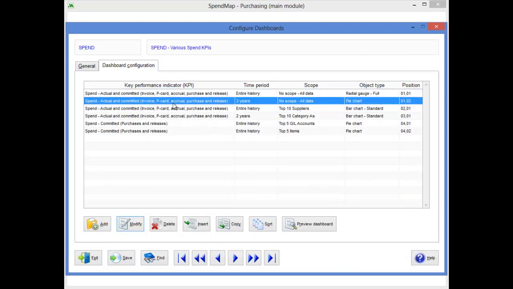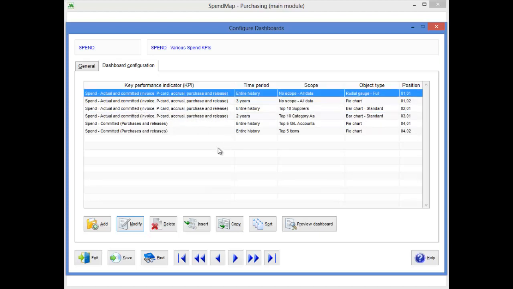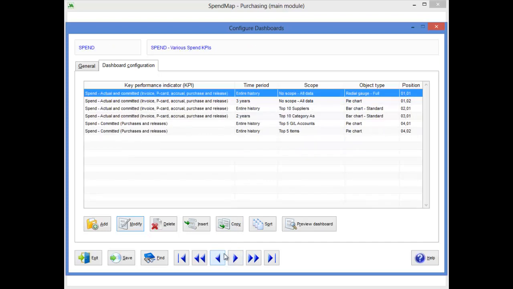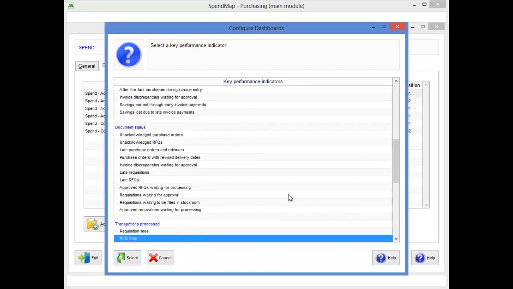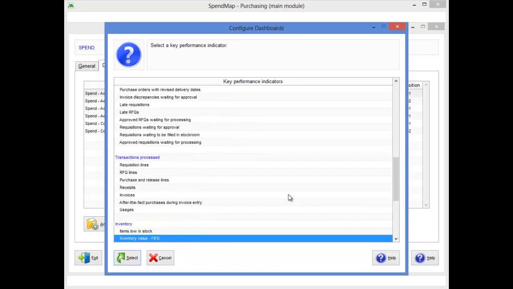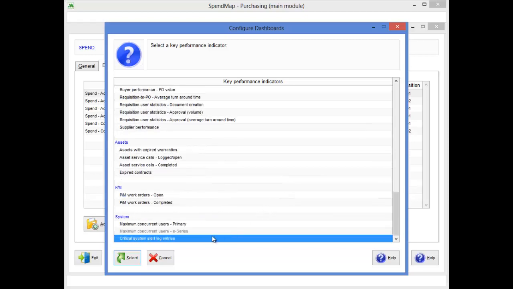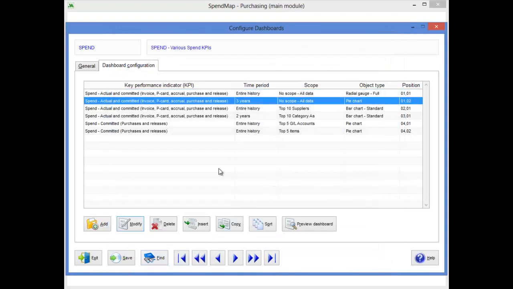In the dashboard configuration folder, you'll see the individual KPIs that make up the dashboard. Again, you can have as many KPIs on each dashboard as needed, so go ahead and create one big dashboard if you like, or you might want to divide the KPIs into meaningful groups and create multiple dashboard configurations, as we've done here with these samples. To add a new key performance indicator to the dashboard, just click the Add button. There are more than 50 KPIs to select from, and as you'll see in a couple minutes, each KPI has multiple configuration options, so there's actually hundreds of unique pieces of information that you can include on your dashboards.